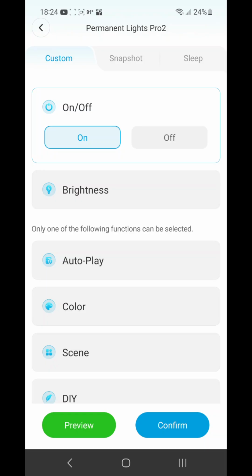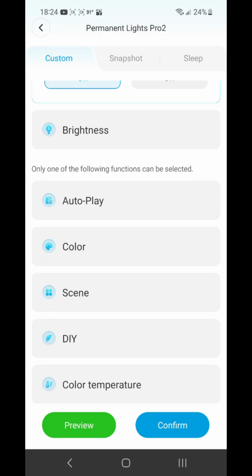Okay, this is where you can set them to do as you wish again. Okay? You can run a color if you have an autoplay list. If you have a brightness. Let me see. And it is on. It's set to coming on. A scene, a DIY, or a color temperature.